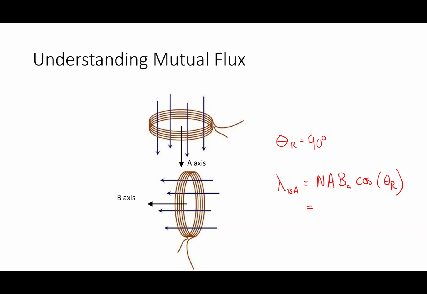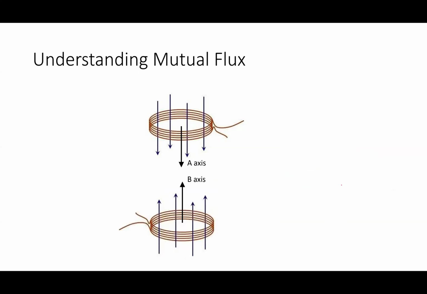Would it just be NAB? Well, the number of turns, the area, the magnetic field. Basically, this is the whole concept of flux. You're saying what's the total amount of flux that's passing through it? If all the flux is passing in this direction, on net, there's no net flux passing through coil B. And so I just plug in the 90 degrees, and it's equal to 0 at that point. So it's 0 because no flux from A is passing through B.